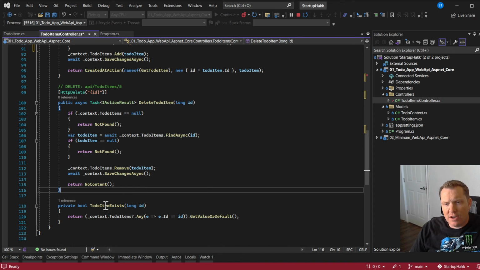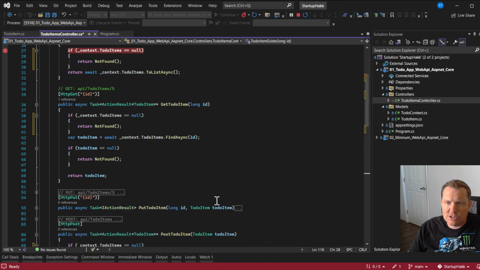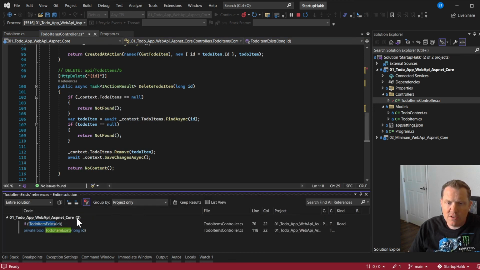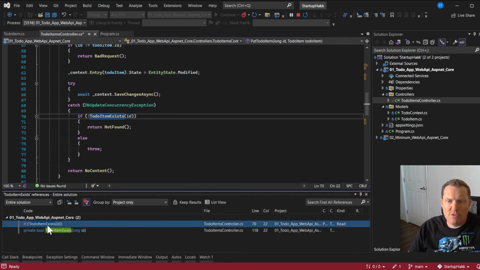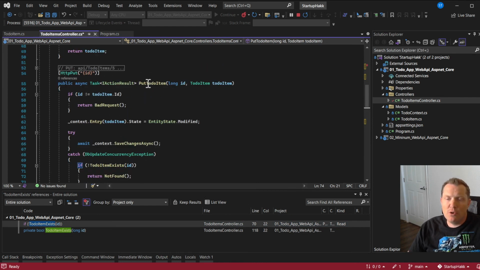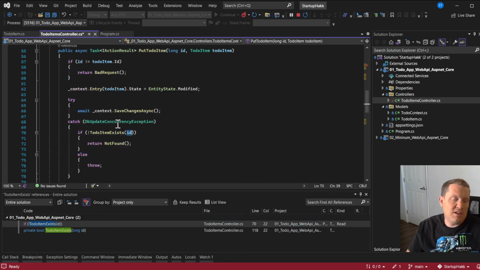So a little hint here is if you click on this, you'll see that it will highlight anywhere that's used. You can also say go to references, find all references, and you can find where this is used. So in our put, it checks if that item already exists, just to make sure that we don't add more than one, because the ID needs to remain unique.